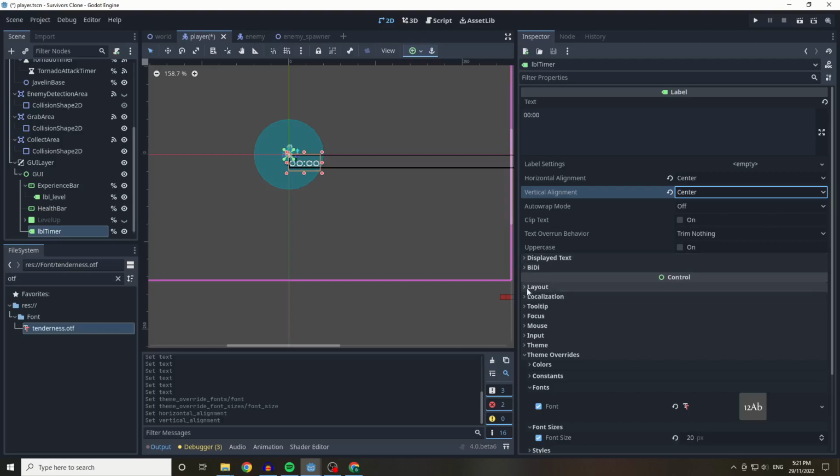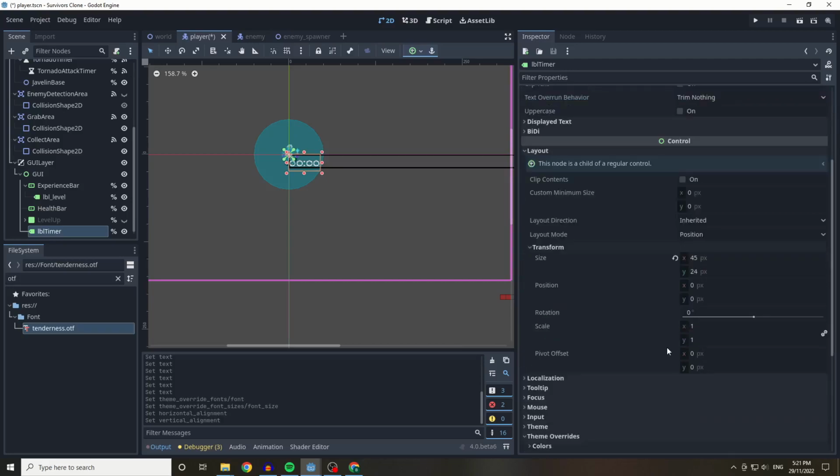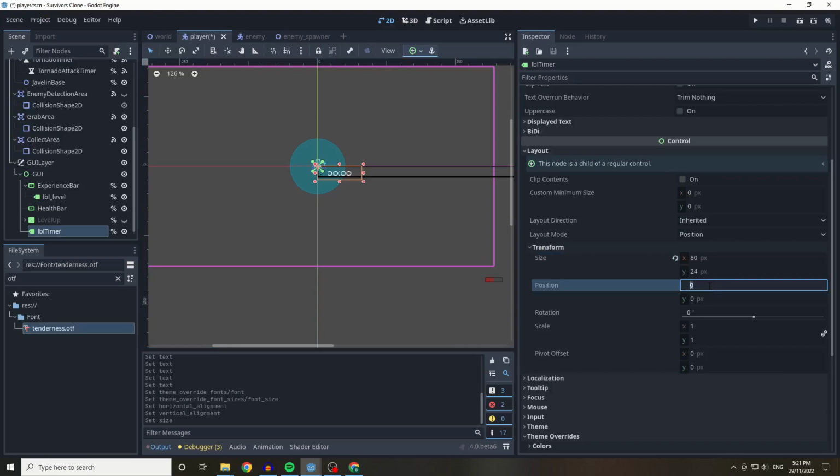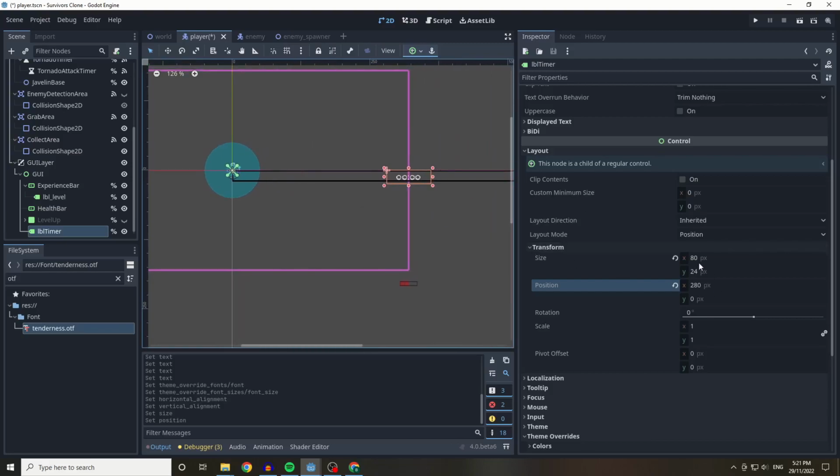I am going to be making the layout 80 by 24 pixels. And for the position, I'm going to be setting this as 280, which is the middle of the screen minus half the size, and 20. So it is just underneath the progress bar.